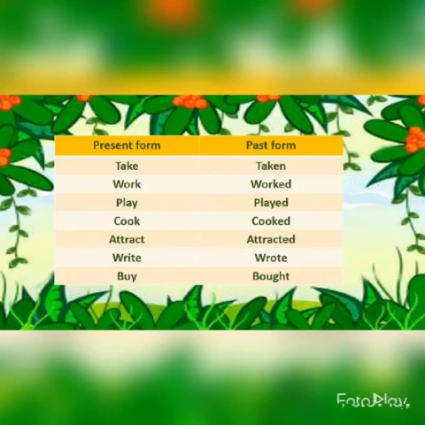For this, I request you all to go through all the verb forms given on page number 76 of your grammar books. Now, kids, at the end of this, I hope that the chapter was clear to you all. If you have any doubt, you can ask me in the live sessions.